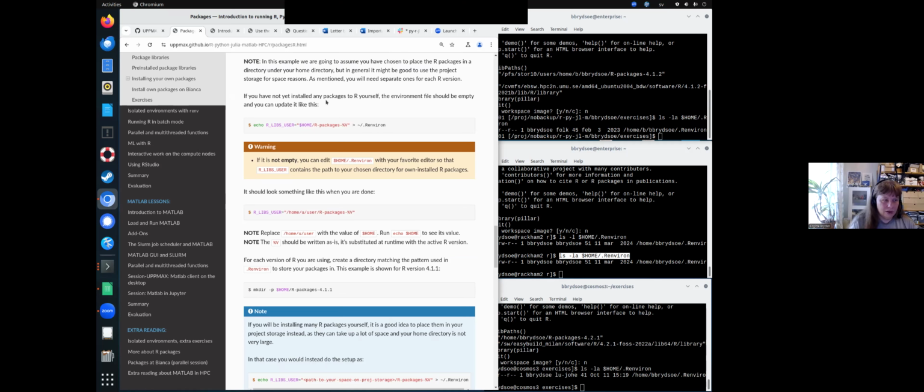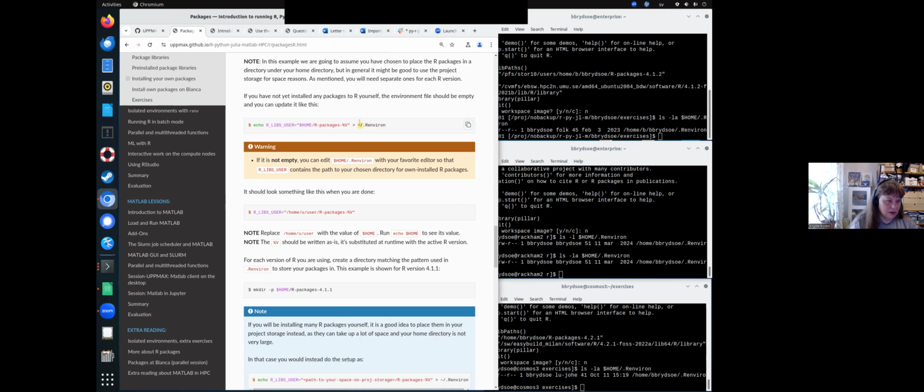So if you haven't yet installed any packages to R yourself, then this environment file is empty, and you can update it by just running this command here. What this command does is that it echoes whatever you write to the screen, and this arrow throws this output into something, in this case the .Renviron file in your home directory.